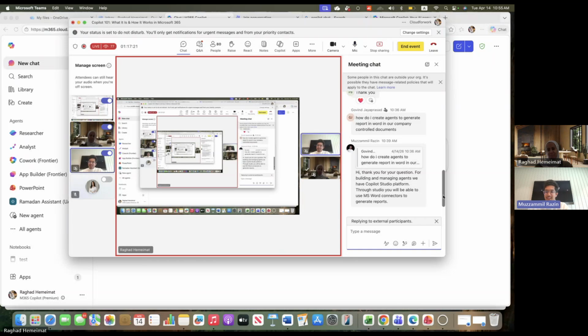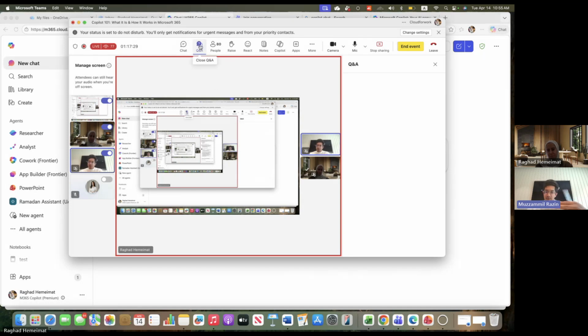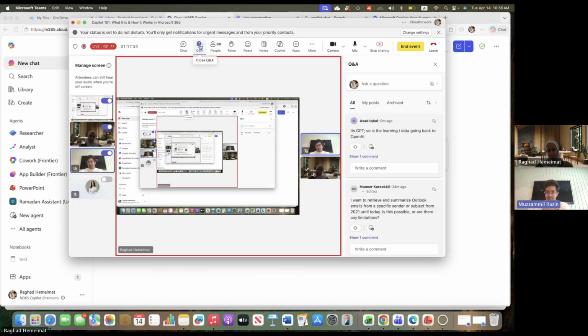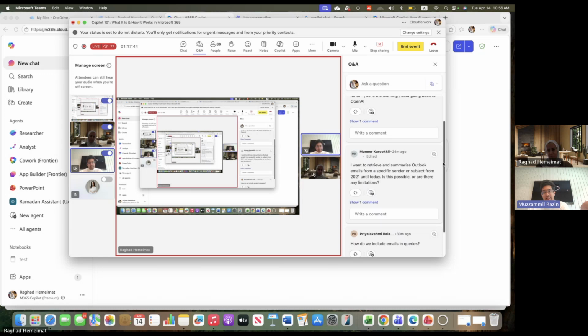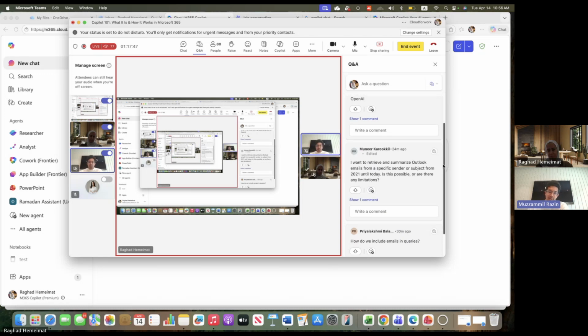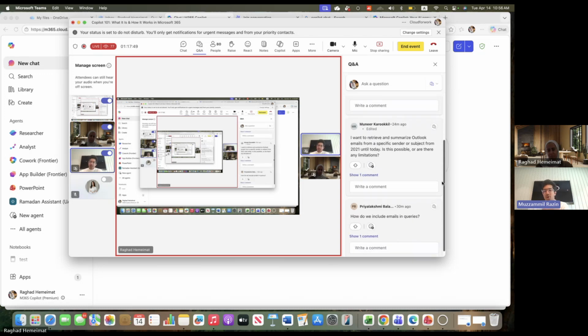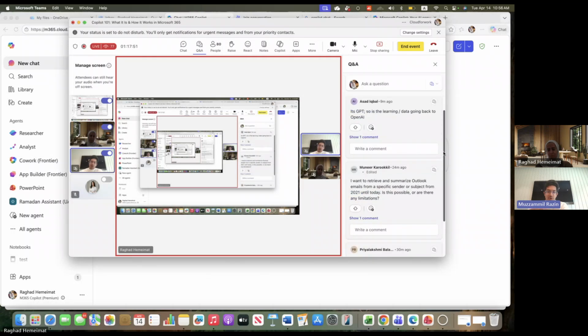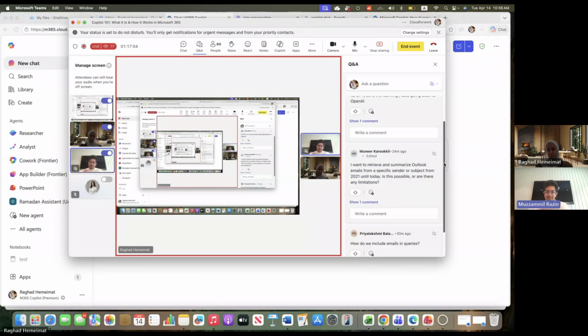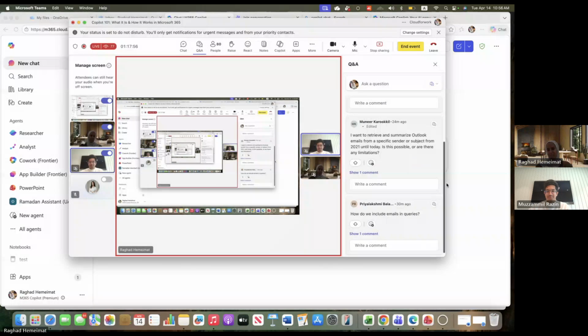So I have answered the question in the chat. Nevertheless, basically, when you're using GPT inside the M365 Copilot, every piece of data that you upload, every conversation, every chat, is processed within Azure Cloud Services. Just like your OneDrive files or your emails on Outlook are stored inside the Azure Cloud Services, the data processing is done, and the data also resides within your tenant ID. So it's not going to OpenAI. OpenAI does not have the access.